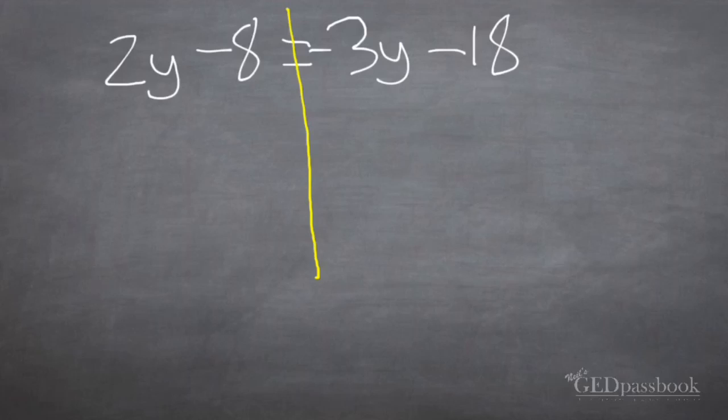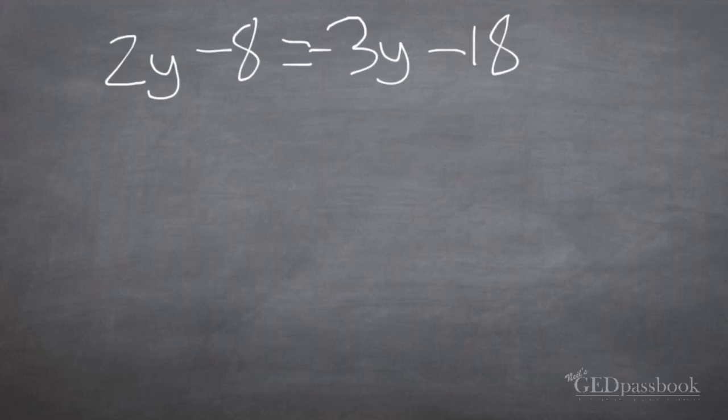Step number 2 is once you know you can't simplify, you start flip-flopping like terms to each side, right? You want all east-siders on one side. You decide which side. And you want all west-siders on the other side. That sounds weird. West-siders? What the heck? But like I used in the last video, I used the Martians and Earthlings. I'm using east-siders and west-siders this time. East side and west side, right?